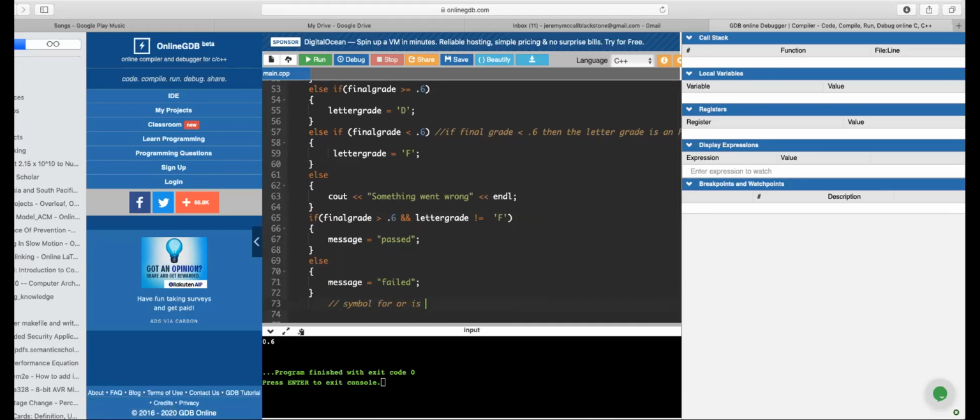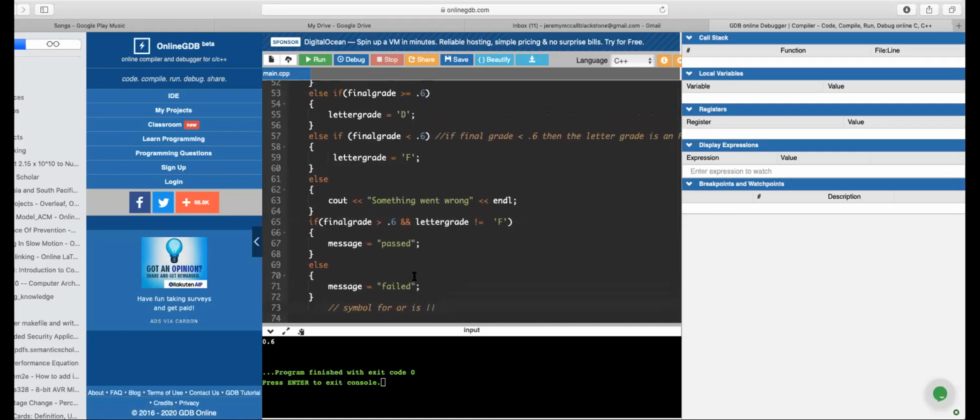It's going to be the 2 straight vertical lines for or. Did you get that? Yeah, I got it. Thank you. Okay, cool. Any other questions?